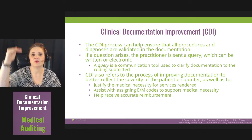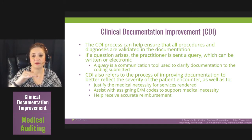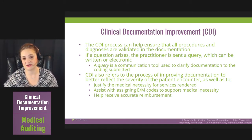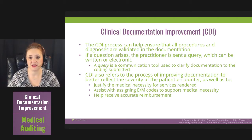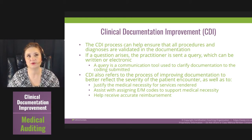And then they come in and say, okay, whenever I do an open procedure, this is what I'm going to say. When I do a laparoscopic procedure, this is what I'm going to say. When I do a laparoscopic procedure and it converts to an open procedure, this is the documentation that I'm going to be using. Very good. Thank you very much. And now everybody gets educated. It goes in your compliance notebook, et cetera, right?